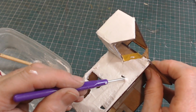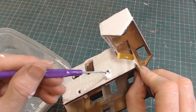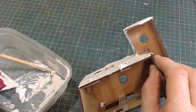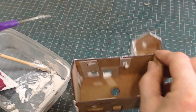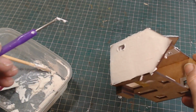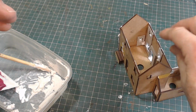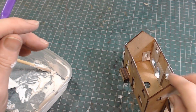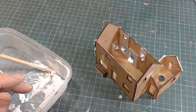And there's a window there. I think there's window sills to go on these as well, but we'll get round to that. Looks a bit messy, but don't worry, it'll clean up and it'll look perfect. Right, I'll let this set, and then I'll go on and cover the rest of the exterior, and then we'll come back and have a look at it. A whitewashed, or will be, a Lake District whitewashed cottage.